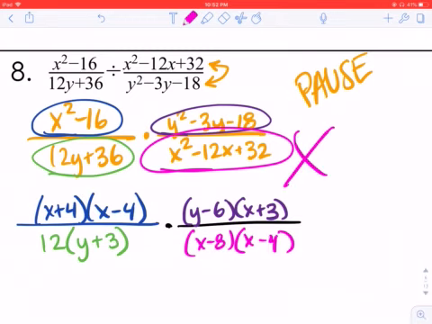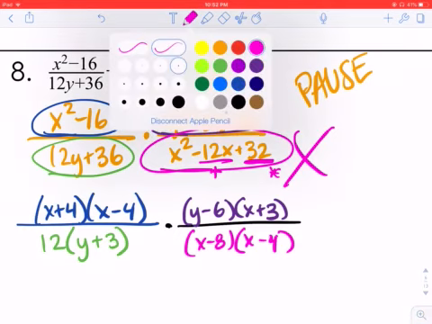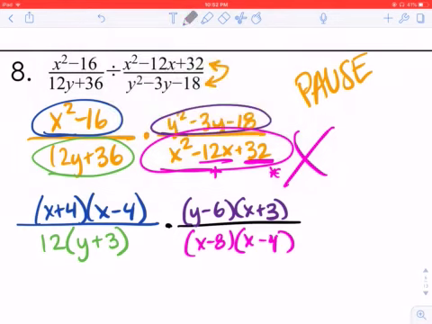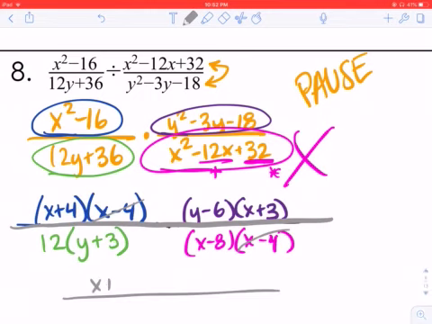I did all of those with the x factor, or if you're thinking in your head, this would be multiply to get this number, add to get that number. From there, this is essentially just one big long line, one big long numerator. So I'd say x minus 4 and x minus 4. It looks like that's all we can do here. So my answer is x plus 4.